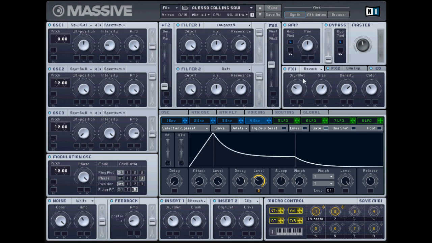On this one we're going to have a good amount of reverb, so put your reverb settings kind of like mine to get a similar sound. And then on this one we're also going to have a dimension expander, and I put a good amount on that too to give it that big room sound.